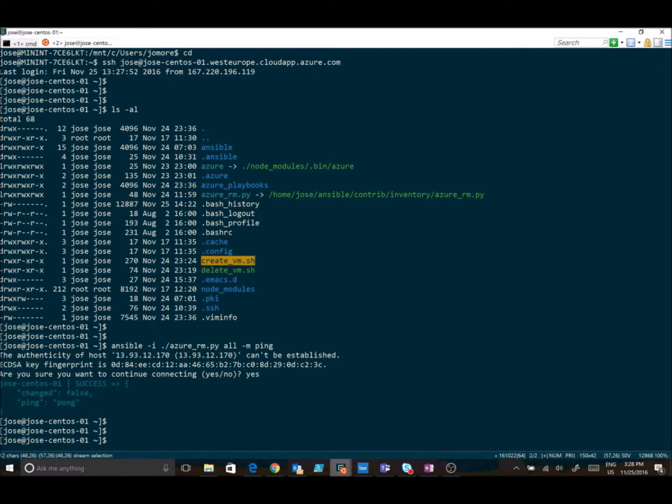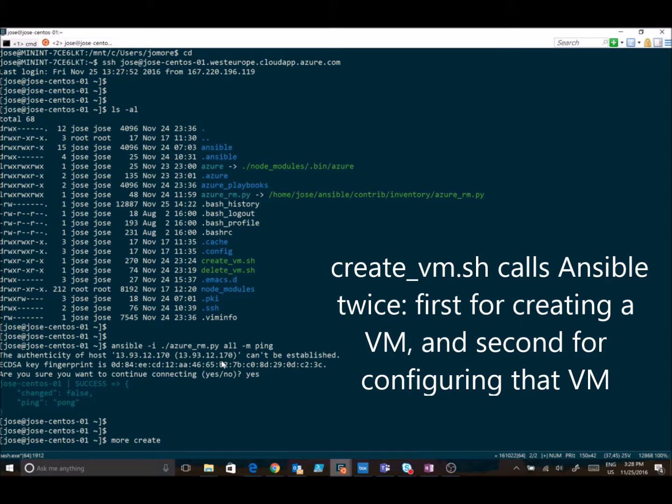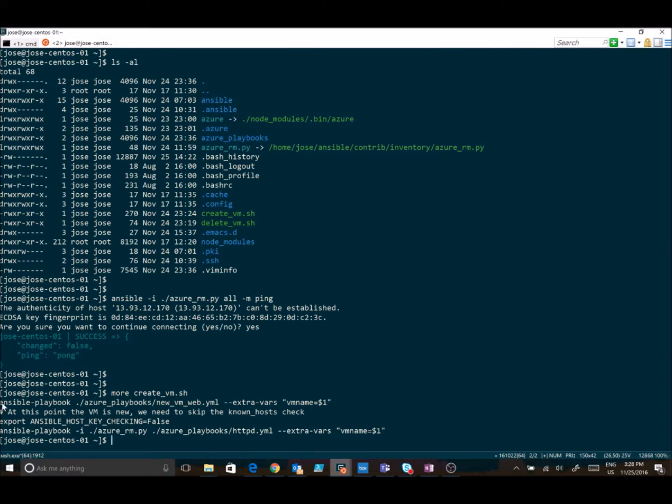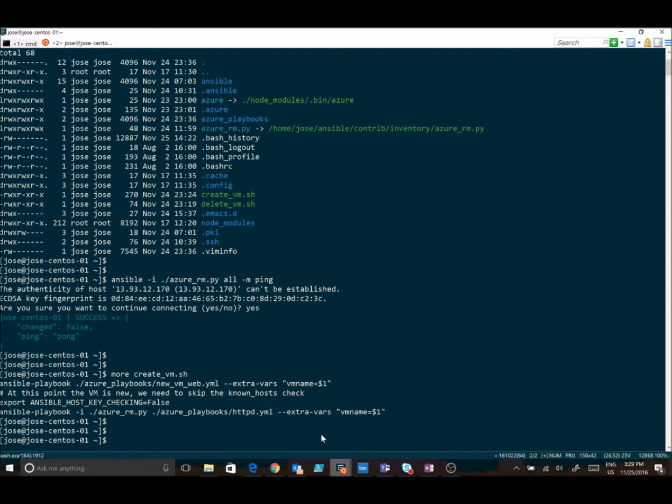We'll use this brief shell script. This is nothing else than the two calls I was mentioning before to Ansible. We will have a look at that file, and it's actually again these two calls. As you can see, there are two Ansible playbook calls, and if you notice, there's an environment variable that we're using so that we don't have to confirm that known host security option for the newly created VM. And this second Ansible playbook call will install a couple of things in the VM. We will see later what that is.